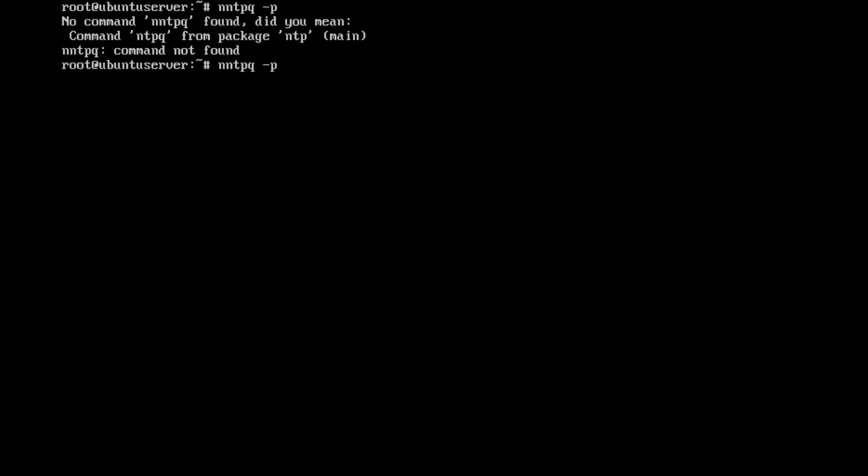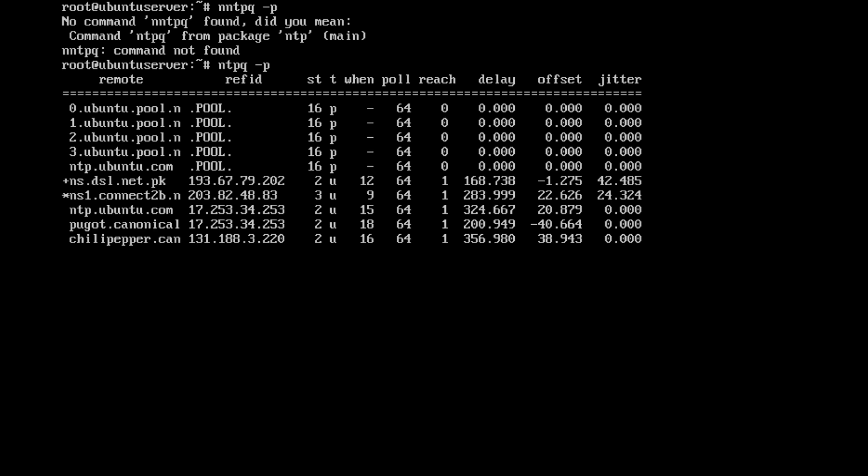The ntpq -p command is a standard NTP query program. It uses the UDP protocol to connect to the NTP servers, so it is somewhat unreliable, especially over large distances. The -p option basically prints a list of peer servers known to this NTP server along with a summary of their states. So you can see a whole lot of information over here.